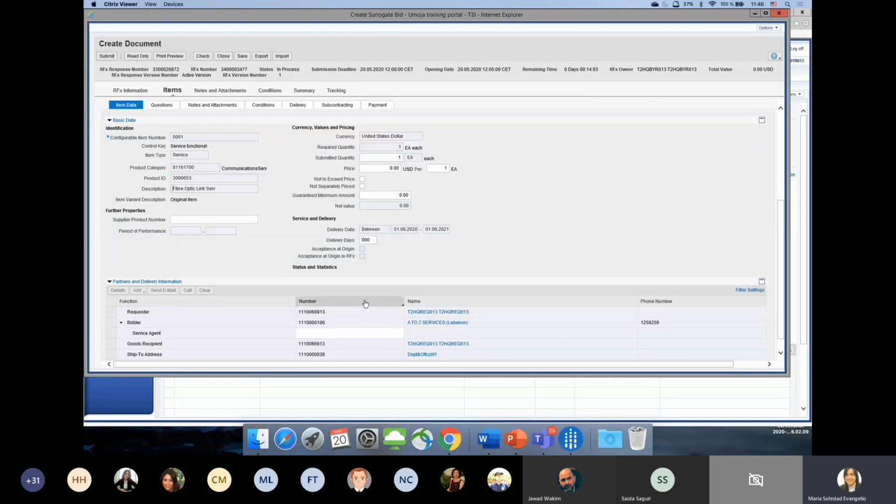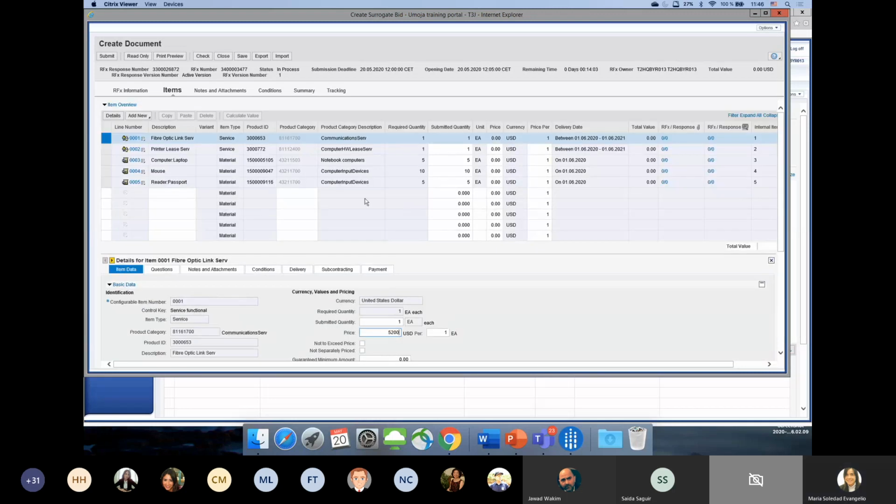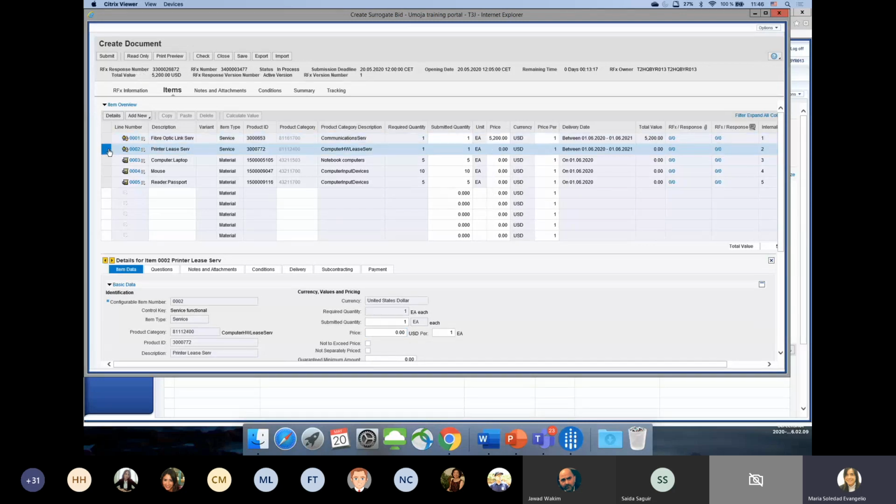We are going to type these prices that we have in our exercise. For the first item is 5200. Okay, so let's go to the second product. You see, I'm going to type them right here because it's quicker. But just for you to know that both ways are good to do that. You can do it directly from here or in the detail of the line.